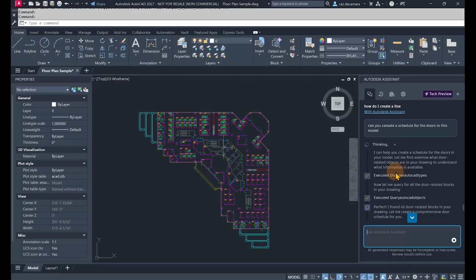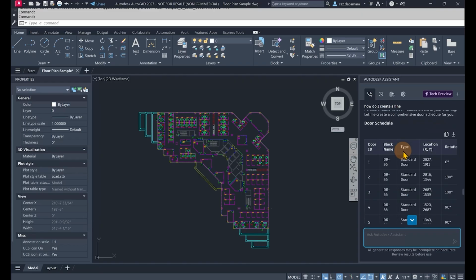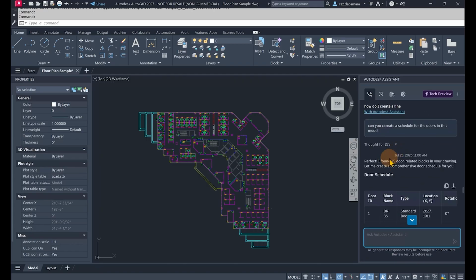So let's see. It's coming there. It's going through its process. It's going in and it's looking at what I have asked it to do as far as creating a schedule. So let's see the limits of what it can do here. There we go. It's produced a door schedule. Perfect.